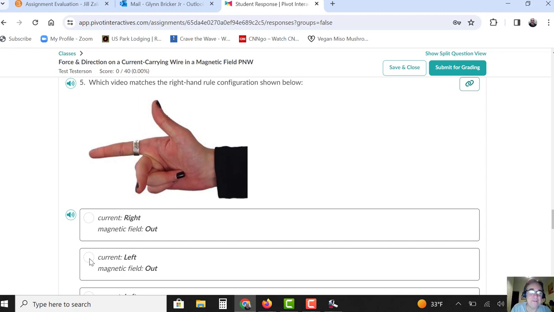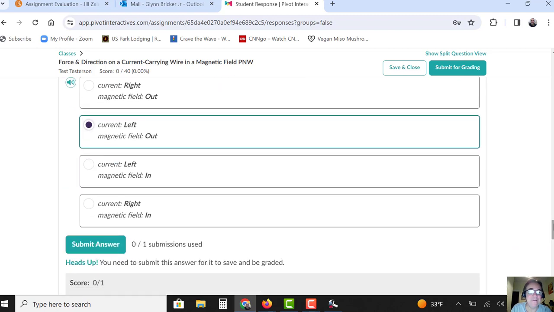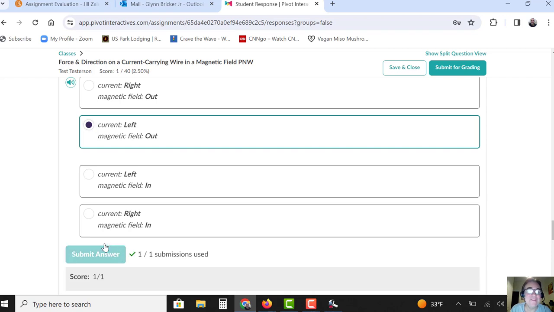Let's just try it and see if it works. This is kind of a free one for you. All right, great, excellent. You like to see the green check mark there? So that's how you do it.